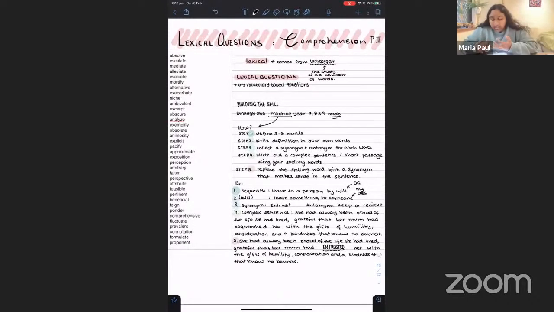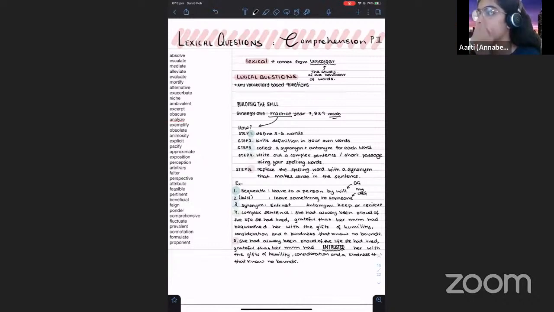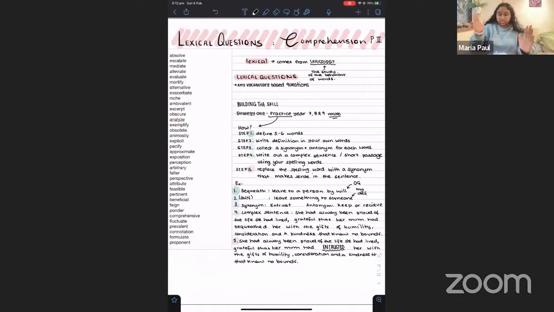So pretty much I feel like a lot of people would have gotten that question wrong because they would have chosen the word gifted. But the main strategy to remember there is that you need to be reading the words in the passage. So it should be, the gods bequeathed her with numerous other gifts or something like that. When we read that, it shouldn't sound like the gods gifted her with numerous other gifts. Now, grammatically, we know that we are not allowed to use the same word in a sentence because it sounds odd.